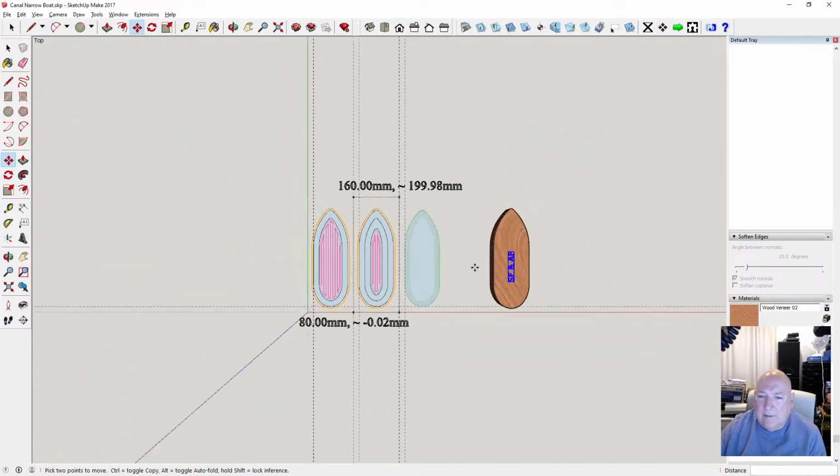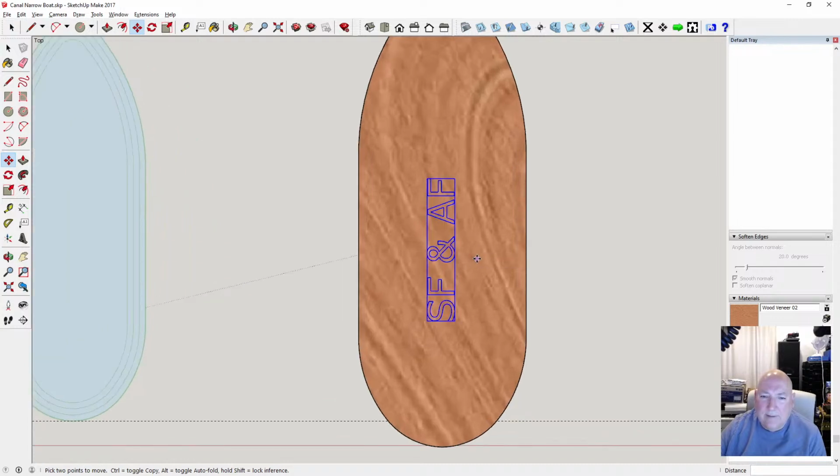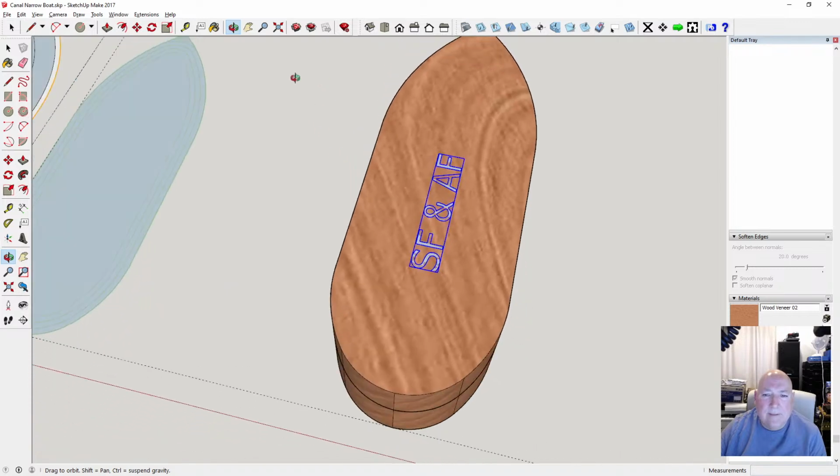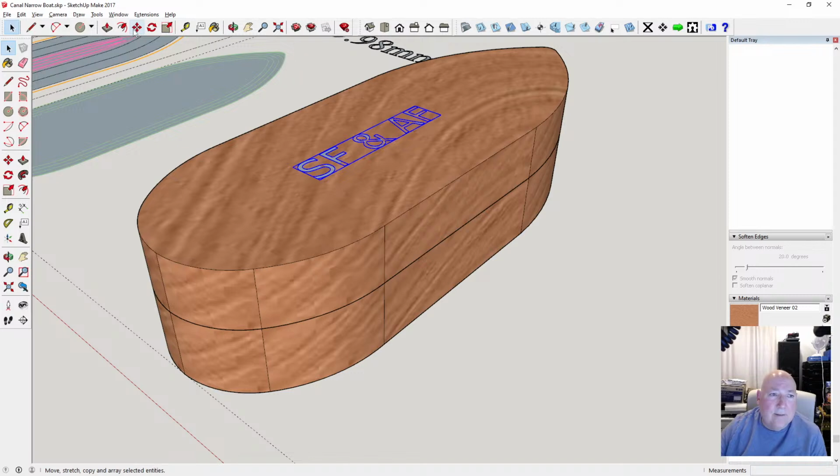It's not quite right. Anyway, let's bring it up a millimeter. 0.1, so we don't see shimmering effect.